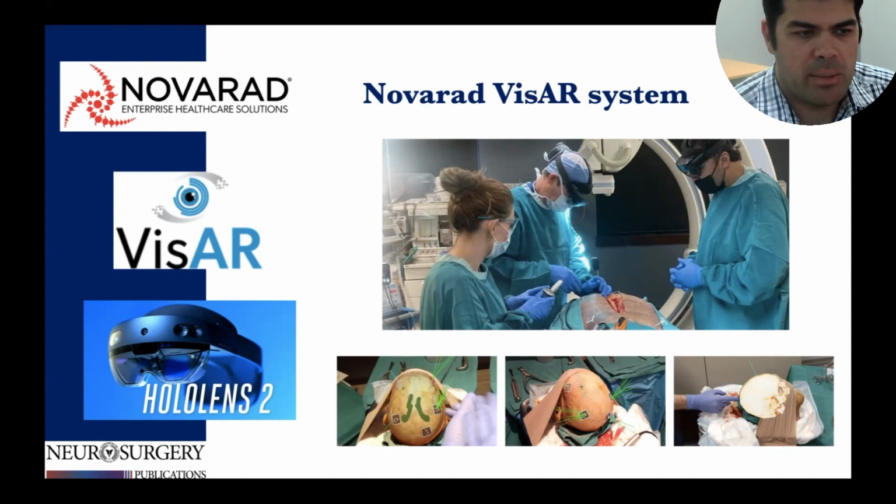And so you can load any image, any hologram you want onto this. But the beauty and the advantage of the VisAR system is that it can recognize these AprilTags, either placed preoperatively or intraoperatively, to allow mapping of holograms to a patient's anatomy with millimeter accuracy. You can map three-dimensional anatomy, you can map two-dimensional anatomy, any kind of DICOM will work for this.